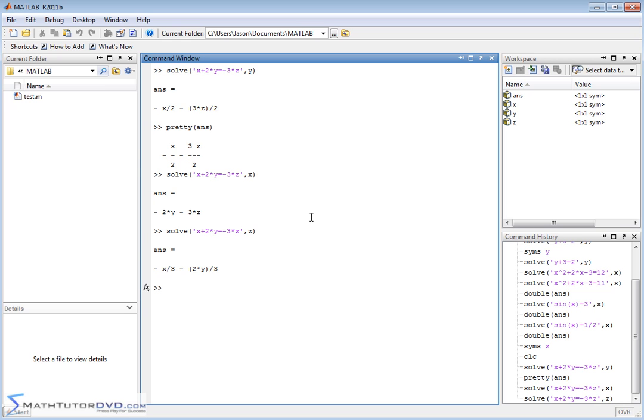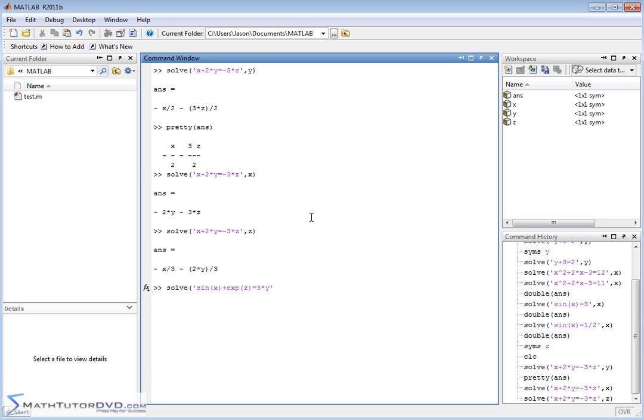You may have a very large expression to solve for x, and you might need to algebraically move things to the left and the right hand side. MATLAB can do all that stuff in the symbolic math toolbox. So as one final example, let's say we're going to have solve of sine of x plus e to the power of z. That's what that is. And let's do plus 3 times y. Let's make it equal 3 times y.